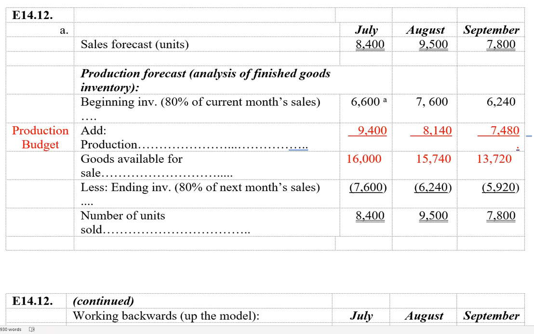So first you have to find out how much you need to produce first, and then you would go toward figuring out how much raw materials you may need. So let's look at the details of this because it can get detailed, but really it's a simple problem, very straightforward.